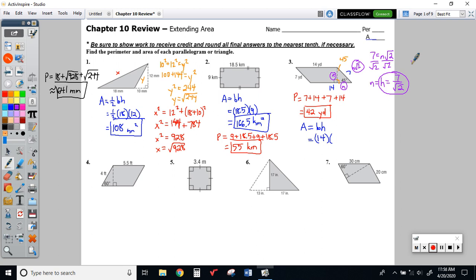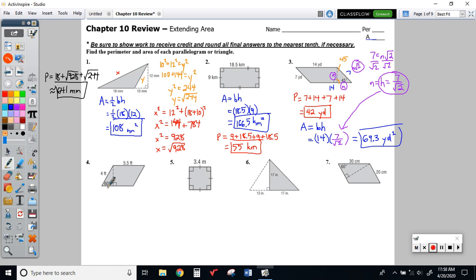Now, if this was a simplified radical form problem, I would tell you to multiply by root 2 over root 2, and you'd get 7 root 2 over 2, and then you could approximate that as a decimal to the nearest whatever. But because we are just approximating our final answers to the nearest tenth, I can just plug that in directly and get my answer by using a calculator. You could also have used trig to do this, but I saw this as the slightly easier way if you remember how 45, 45, 90 triangles work. So if I type in 14 times 7 divided by root 2 into a calculator, that's going to give me 69.3 yards squared. And if you write YDS instead of YD, nothing wrong with that. I probably should be doing that here, but I think I'm okay either way.